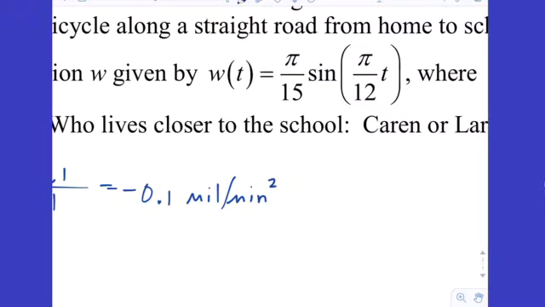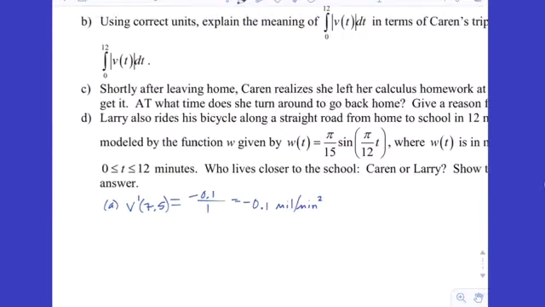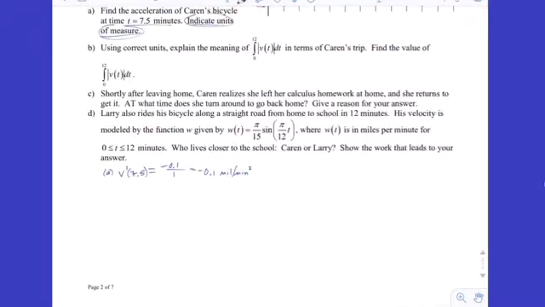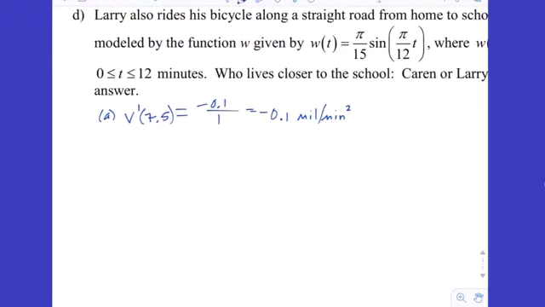If you leave off the units, you're going to lose a point, okay? Whenever they remind you, indicate units of measure, that pretty much means the units themselves are a check all by themselves. And sometimes they're tied to the correct answer, meaning if you don't have them, you don't get any credit for that part. But even if it didn't say to indicate units of measure, you want to put them, because they don't have to remind you every time. All right, so there's the answer.